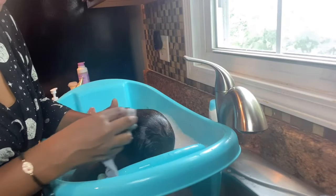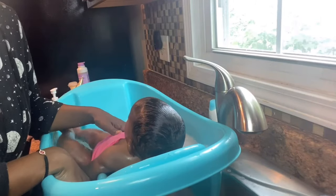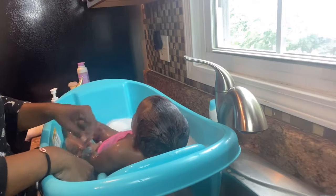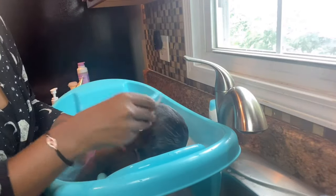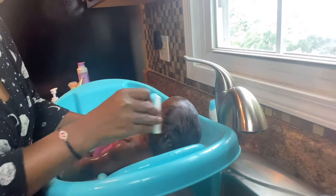It doesn't seem to hurt her or bother her. Like, it doesn't seem like it itches. I don't know. The Cradle Cap probably really just bothers me. And then I don't necessarily try to get all of it. I feel like that's going to irritate her scalp some. So I'll just comb out the stuff that's coming out. And then I'm usually done for this treatment. But it definitely looks 1,000% better.